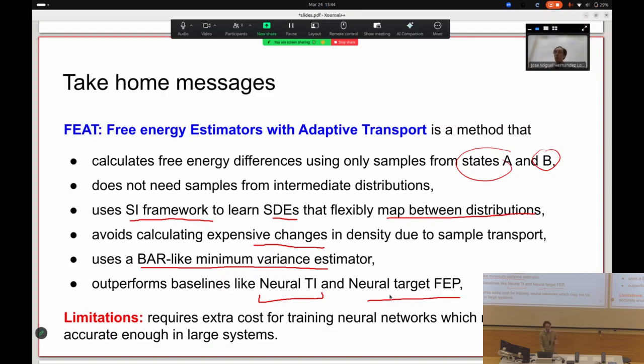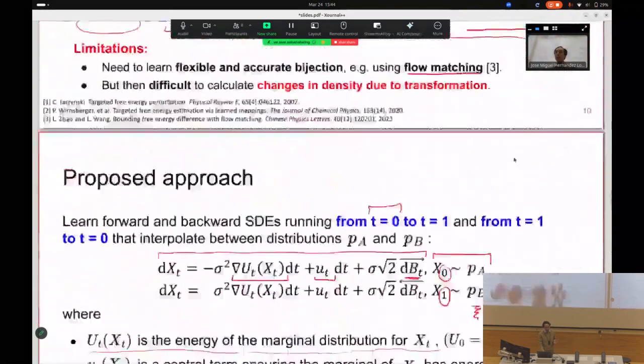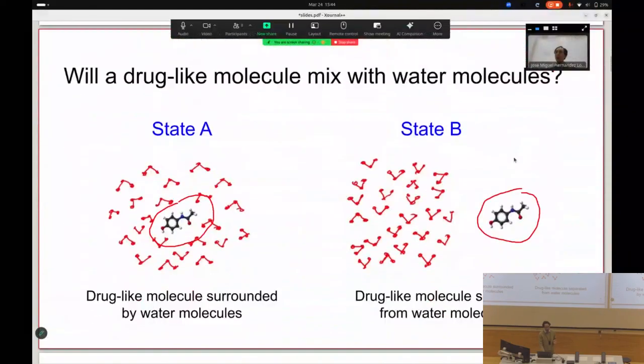A real-world problem you might be interested in may involve simulating this drug-like molecule with water molecules, but maybe you need 500 water molecules, okay? And then with 500 water molecules, you have 3 atoms per water molecule, 3 coordinates per atom, then the dimensionality scales quite a lot. You go to dimensions of tens of thousands, hundreds of thousands, and then you will need models that are scalable and models that are accurate in those dimensions, and that can be quite challenging. We are moving into making these models more applicable, but we are still far away from the real-world problems where they will make a big difference.